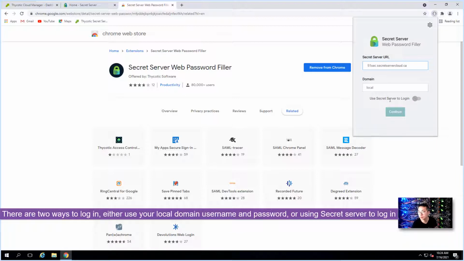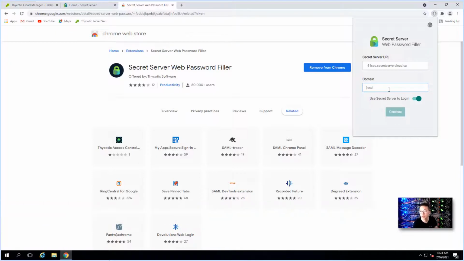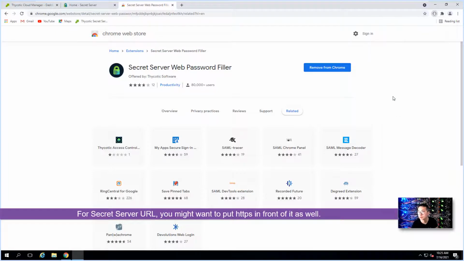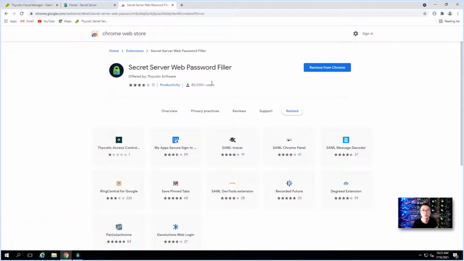There are two ways to log in: use secret server to log in, or use username and password. For domain, you can put your company domain there, as I'm using 51sec.com. You may want to put HTTPS there as well. Continue.